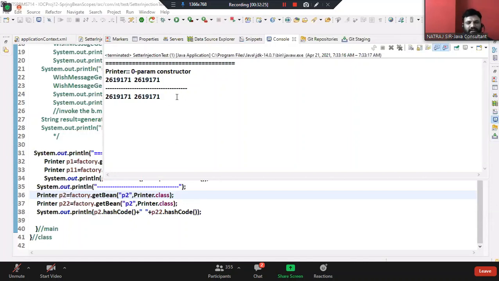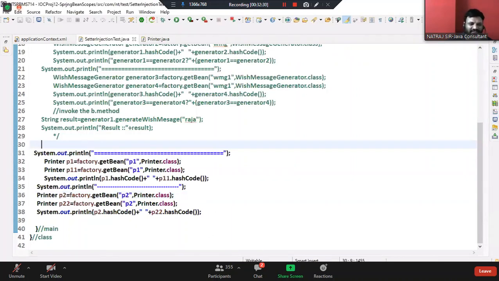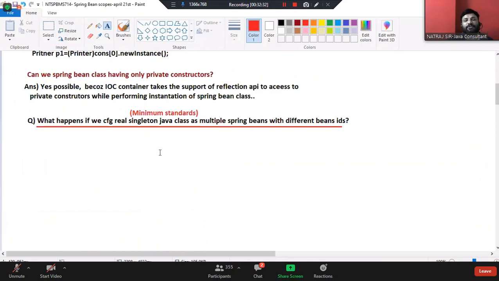This is a very interesting one. Come on, what is the answer for this question, guys? If you make the IOC container perform bean instantiation by accessing the constructor directly, multiple objects will be created.